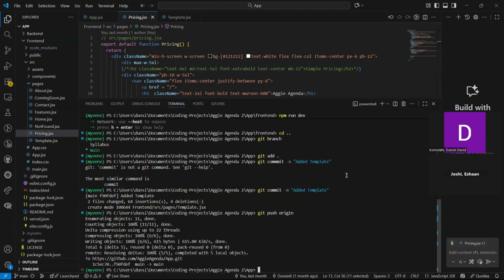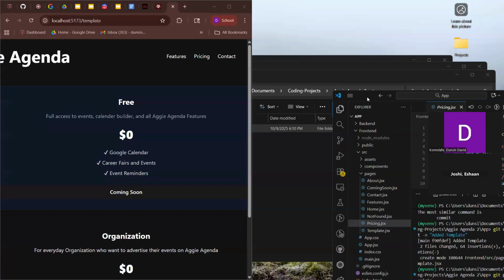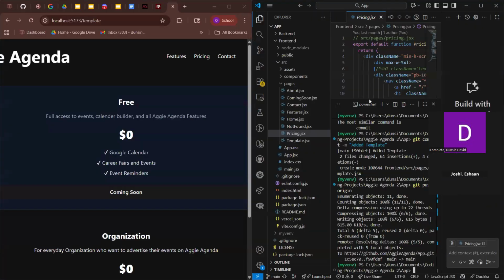Okay, basically, if y'all pull right now, or what I'd say, make a new branch. I'm gonna pull up the command again, but it should be like git checkout -b and make a new branch with the name of whatever page you were working on. And wait, first I should probably divide into tasks before I can do that.